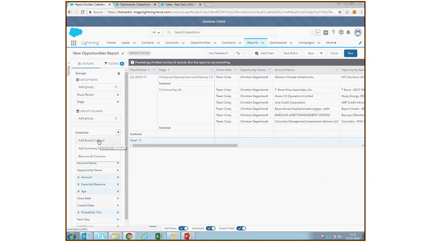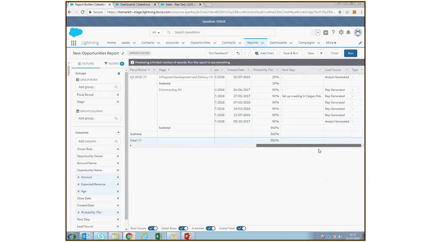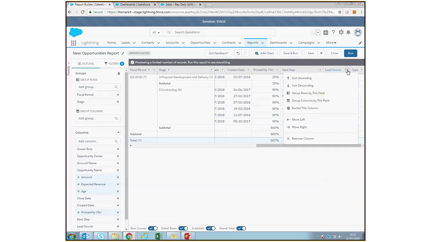There are a few more fancy things you can do with the columns, right? You can bucket the columns, right? Let's say you like the source of the opportunity, right? It's good, but it's maybe too detailed. Maybe you don't need all the different sources there. Maybe it just matters whether it came from the marketing team or directly from the sales team, right? You can always group that. So it's called bucket, right? You can put values into buckets.